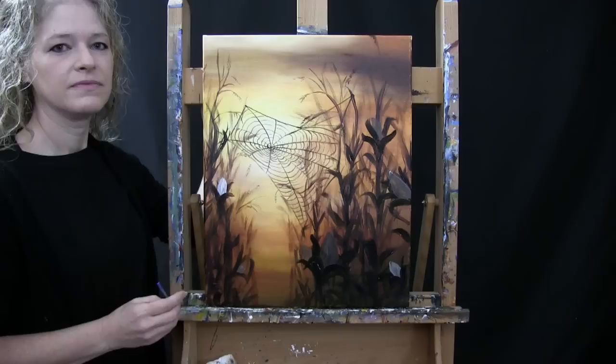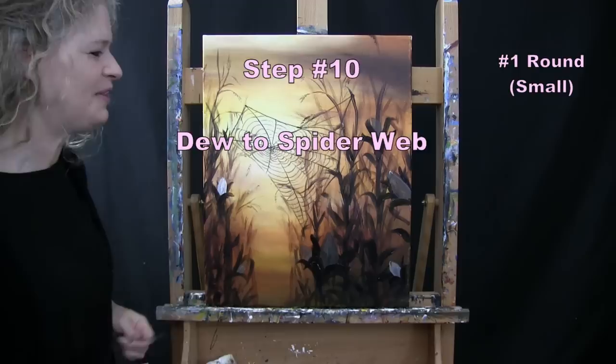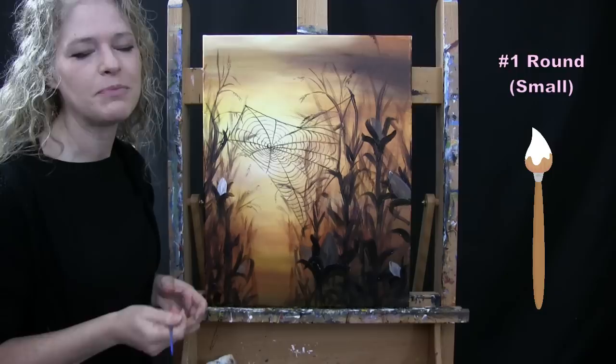All right, so for the next step, we are adding our dew to our spider web. So let's do some dew right now. I'm going to use my small brush. I'm primarily going to be using white paint, but there may come a point where if I feel I put too much white, I can always bring back some of the brown or the black if I need to.